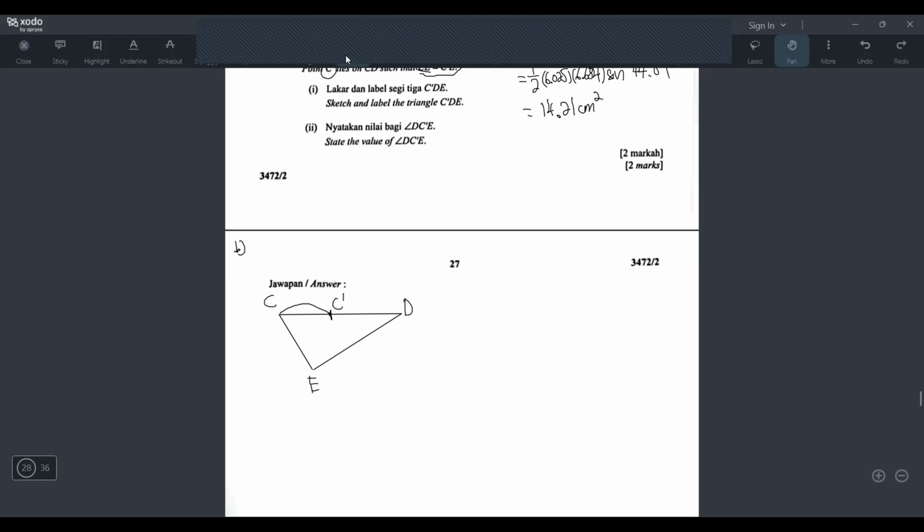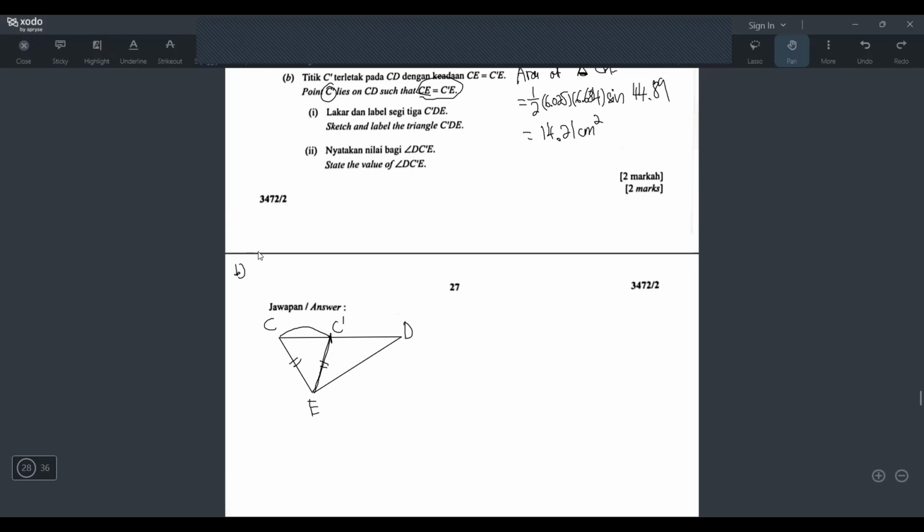And when you draw a line here, this length and this length will be maintained. Yes, it will be the same because these two lines are the radius of the circle. So this is your C prime. Can you understand why it is like this? Because they already say C prime, so you know for sure the point C is moving. But why is it moving to the right? Why not move to the left or up or down?